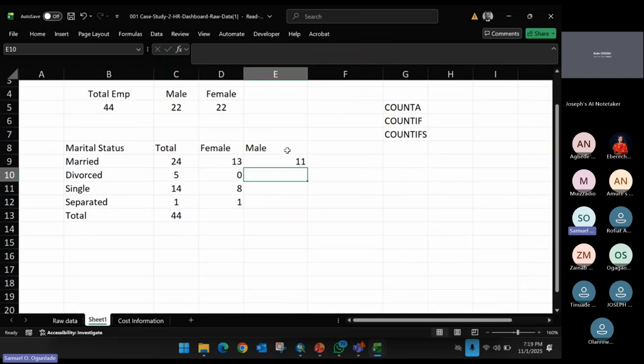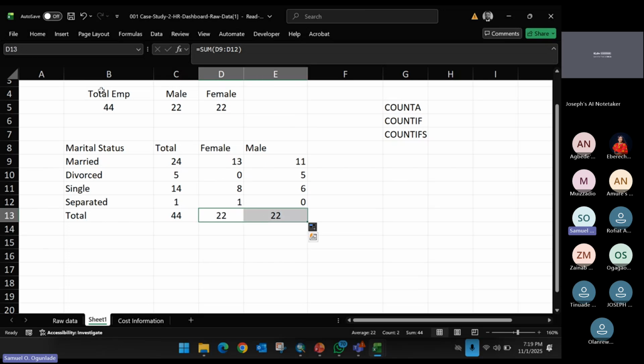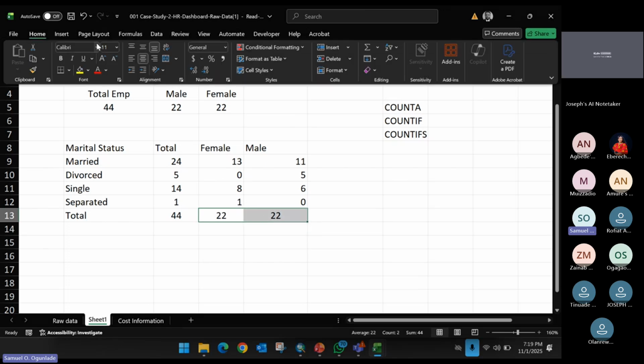Can you see that we still have the 11 back? But why is it that we have the whole 5 divorcees? They are all male. All right, so single, this is the number, this is this, this is this. With this, you can just drag this sum here also. You don't forget, initially, we already have our male as 22 and our female as 22 also.